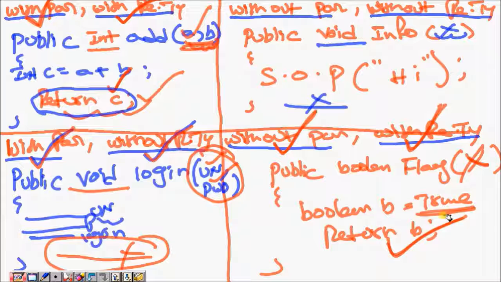So this is what we are calling methods. We can declare them 4 ways. Any method, any type, this is the 4 ways we can declare. If you want to declare a method, these are the 4 choices only we can use. So very clear. This we are calling a method.